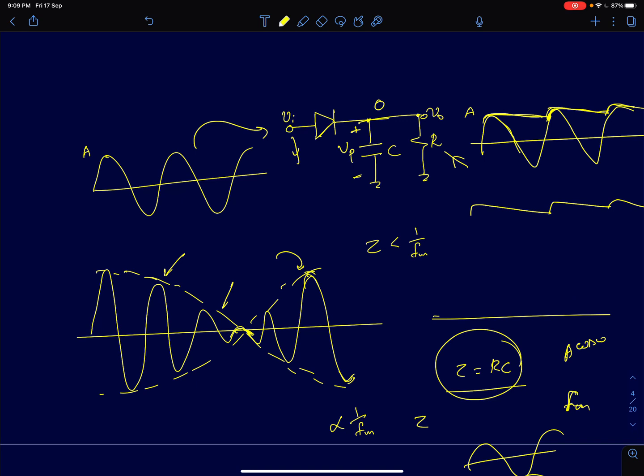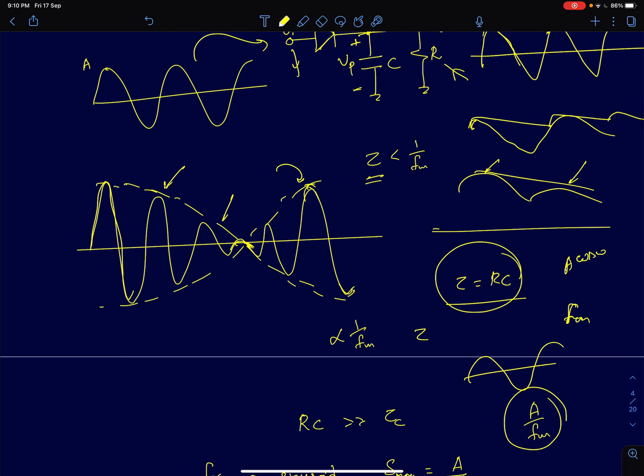Now, but how low can your time constant be? Can it be very low? Can it be 0? If it is 0, you will start tracking even the carrier frequency changes. Instead of the peaks alone, you will start tracking the sine wave fully, or at least the positive half cycles. You don't want that. You only want to track the peaks and not the carrier frequency. Carrier frequency is a signal which is changing at much faster rates. You don't want to track that. So you have to ensure your time constant is not able to track that, which means your time constant, which is RC here, has to be much greater than 1 by fc.